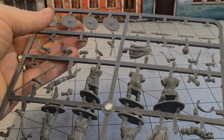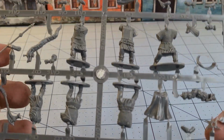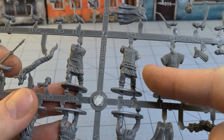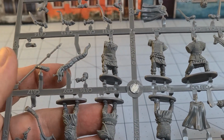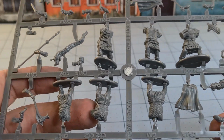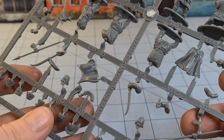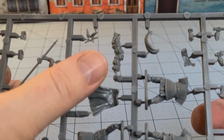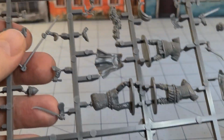In addition to the main warrior sprue, which we got 6 of, you also get the command sprue. So the command sprue obviously has the leaders wearing chainmail and a little bit more elaborate gear. You do not have as many bodies on this one. There's 6 as opposed to 8. We only have 2 or 3 cloaks on here. So if you want everybody all kitted out like that. I'm not sure what this looks like. Part of a banner. Also part of a banner. Banner pole.